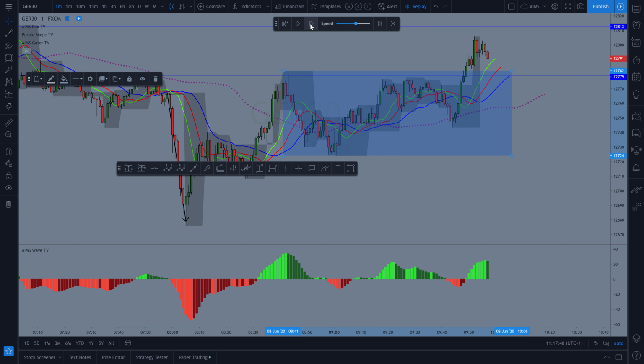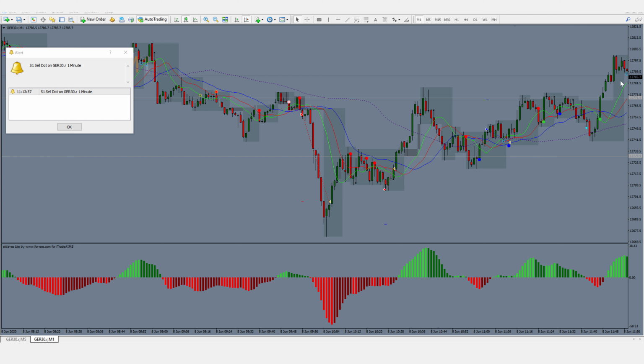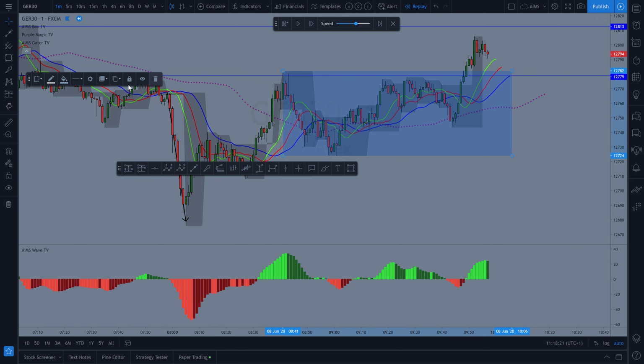If you can see here, there will be a signal, and I'm going to give you a second now to see if you can see that signal. Not visible on TradingView charts because we don't have the hunt signals on this. But if you go to the MT4 chart, which I'm going to take you to now, you see this? So that's the range. It breaks it, and then I get a hunt signal. So this is my signal. I would take a trade here.